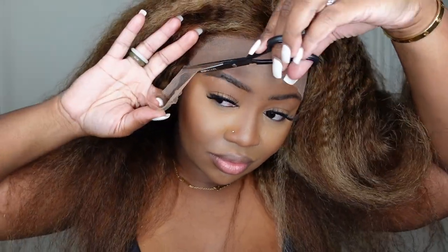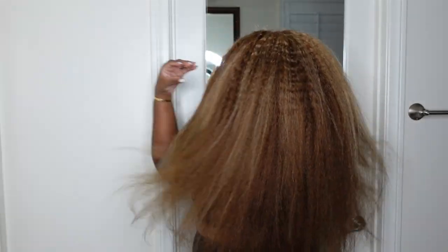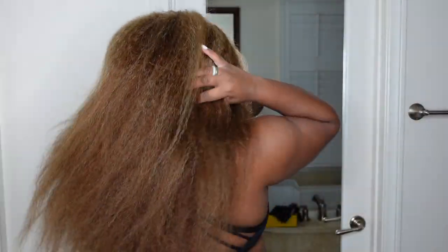The lace is really long. I just went ahead and cut off the excess so that it doesn't mess up my eyebrows and so I can see. I'm also going to cut off the excess lace around the ears to make sure that the wig fits me perfectly. This is what she looks like from the back — 150% density, nice and full but not heavy and weighed down. The hair is just nice and voluminous and I love that.